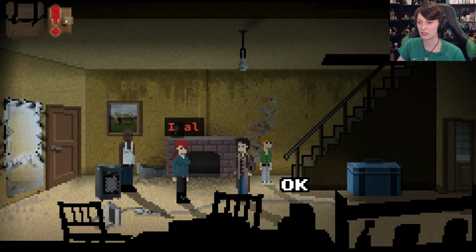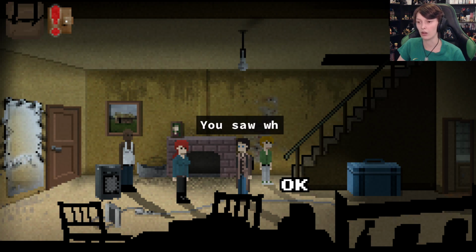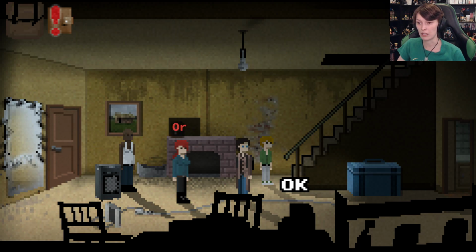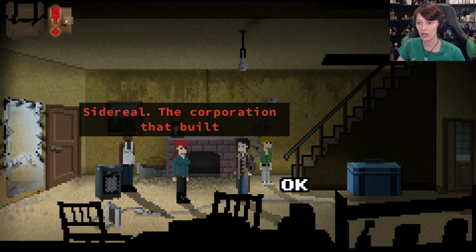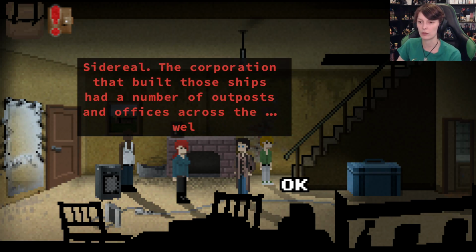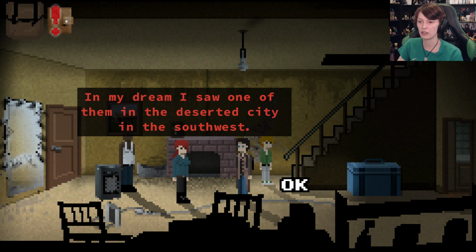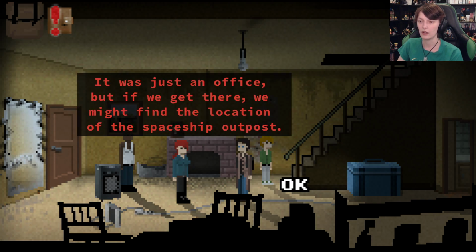David, there's something I have to tell you. I also had a dream. Oh, no. You saw what I saw? No, I saw a city. I know where to find the spaceship, David. Or at least I know how to look for it. What? Where? Sidereal, the corporation that built those ships, had a number of outposts and offices across, well, everywhere, actually. In my dreams, I saw one of them in the deserted city in the southwest. It was just an office, but if we get there, we might find the location of the spaceship outpost.